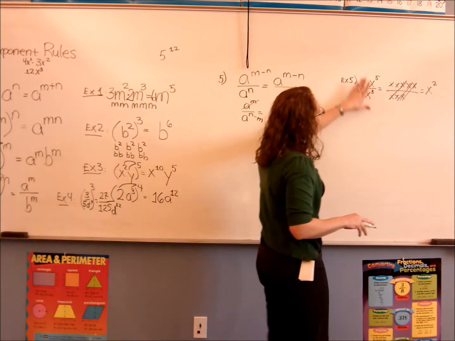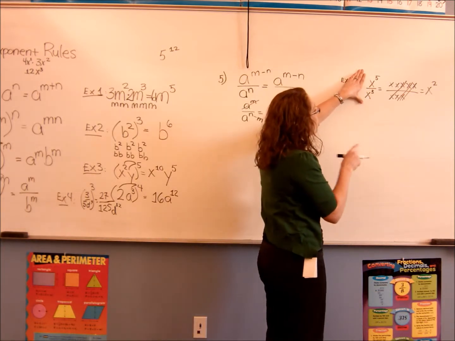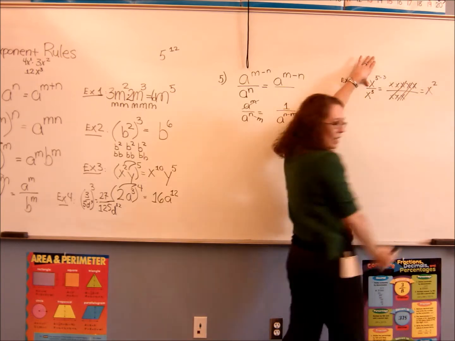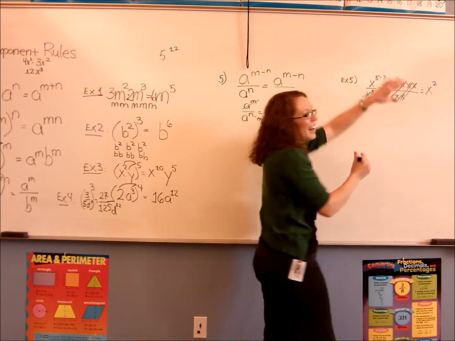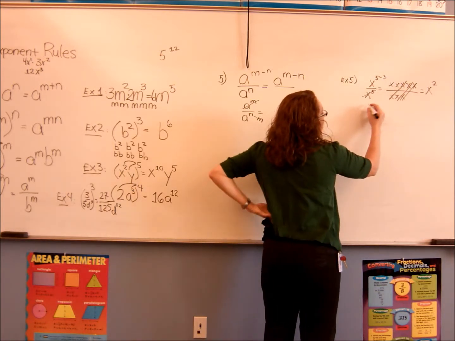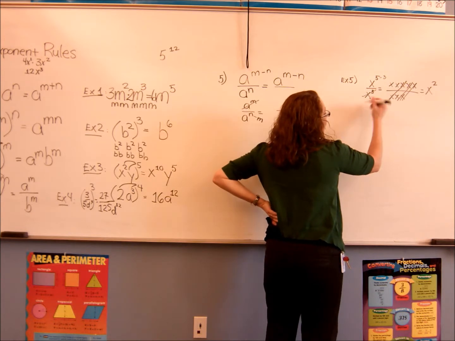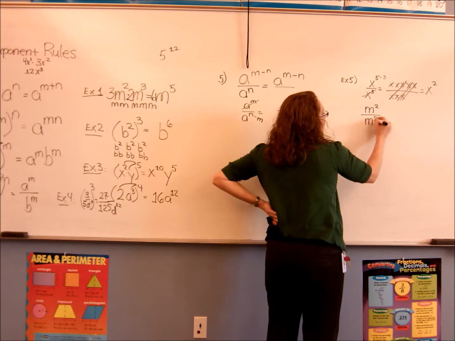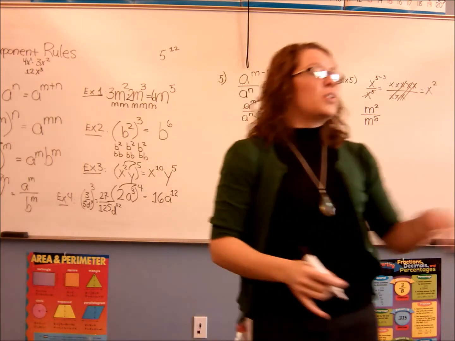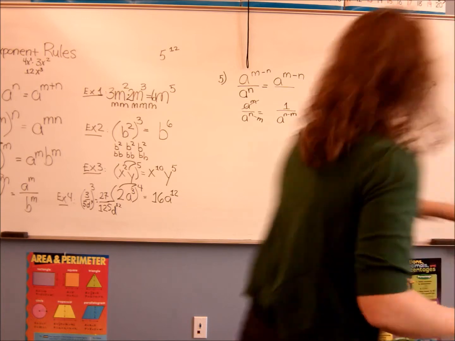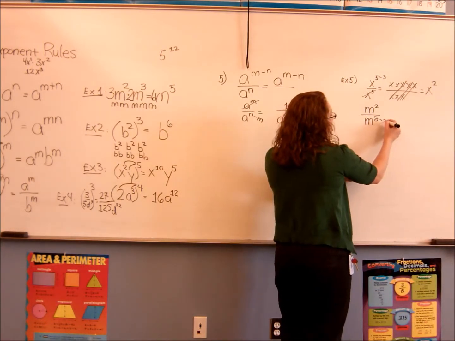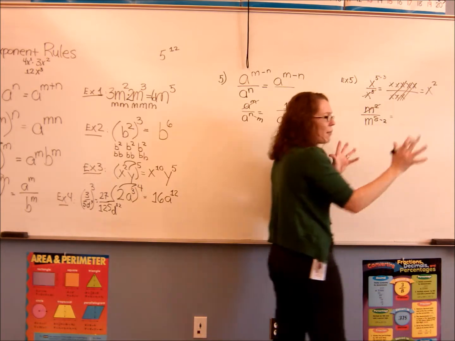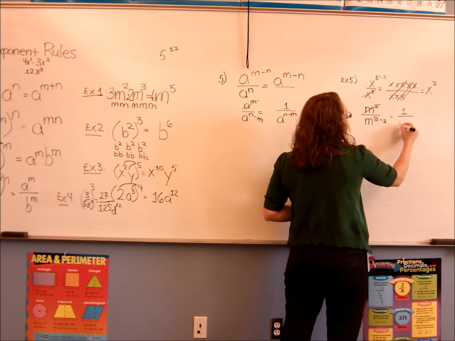Back to this one, I would choose to subtract from the top, and I do 5 minus 3 to get 2 over here. You do the bigger number so it's not negative. Correct. Let's do one more where it looks bottom heavy: m to the 2nd all over m to the 8th. You see how the 8 is bigger? So I want to subtract from the bottom. 8 minus 2 is 6. Good, and we completely took that one away. There's nothing left at top. This would be 1 over m to the 6th.